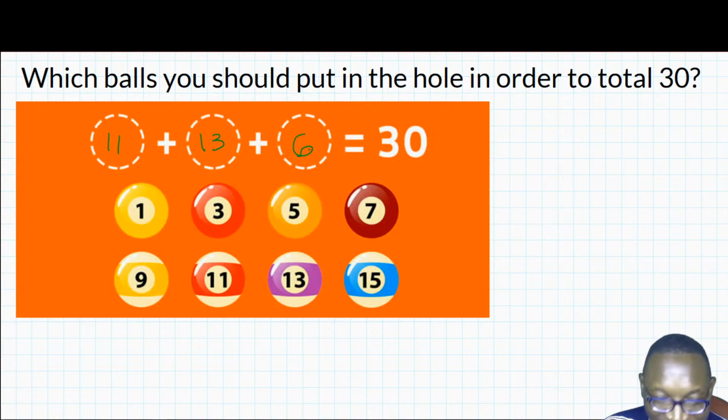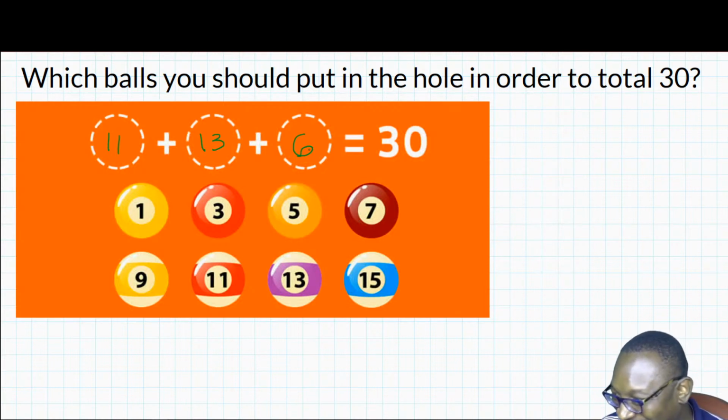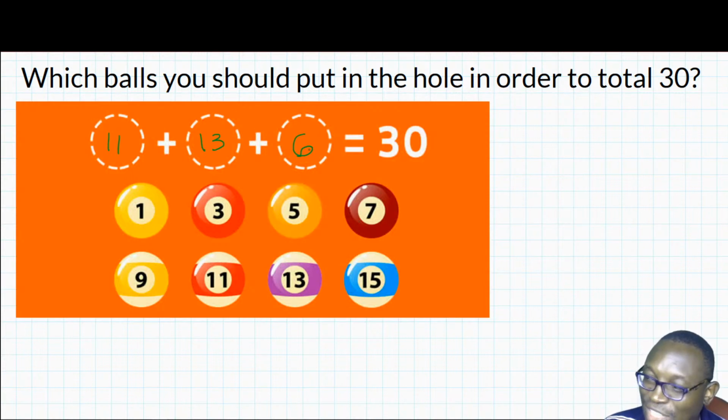If you finish your 8th grade, yes, you're a 9th grader. Ida's question is, if you finish your 8th grade, does that mean you are now a 9th grader? Yes, you're a 9th grader.